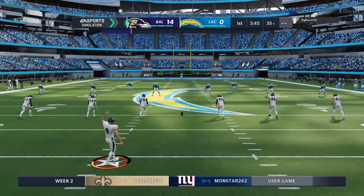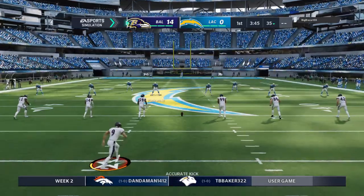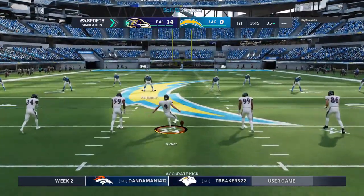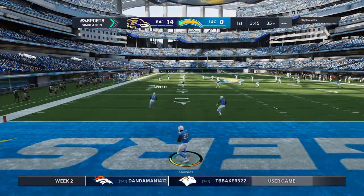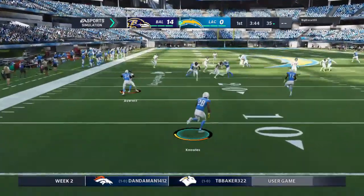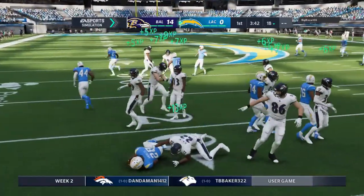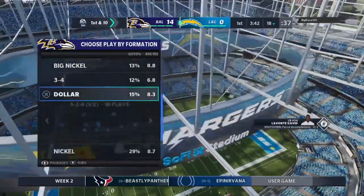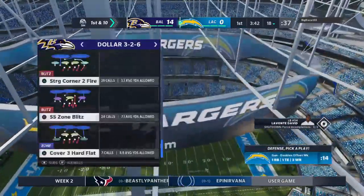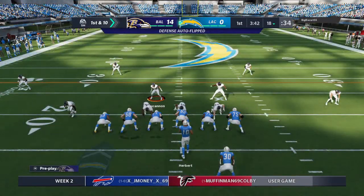Tucker with the extra point, and it's now 14-0. Tucker now to kick it away following the touchdown. Fielded in the end zone. And he'll be brought down shy of the 20, so the decision to bring it out of the end zone, not a good one. At their own 18-yard line. The Charger drive about to get going.